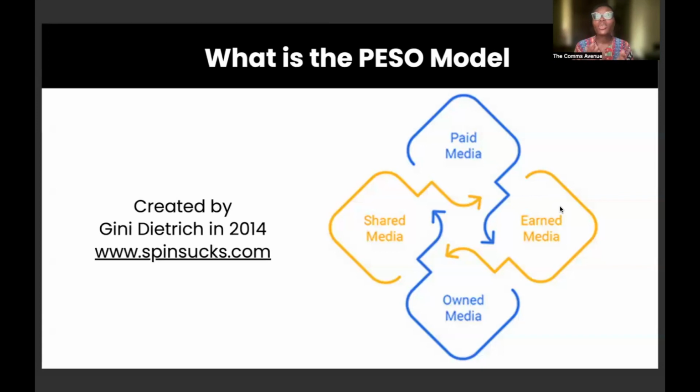And if you look at the work that you do, even within your organization, you would realize that you need a part of all of these four things. Some of us focus mainly on paid media. Some people don't even pay attention to owned media. But if you really want to deliver a tactical plan aligned with your strategy and your objectives, you really need to be thinking about it across these four spectrums.